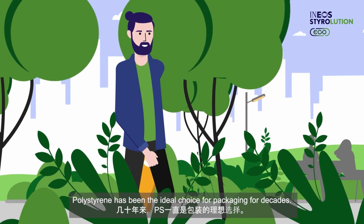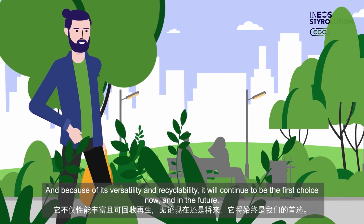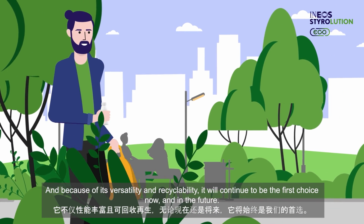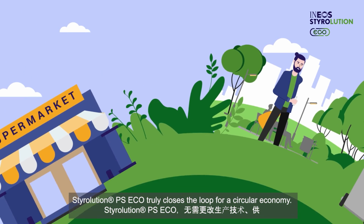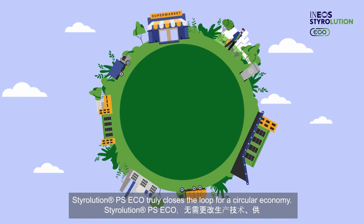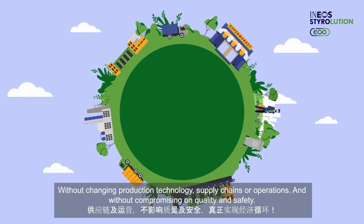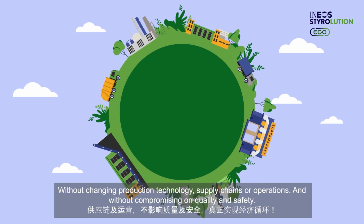Polystyrene has been the ideal choice for packaging for decades, and because of its versatility and recyclability, it will continue to be the first choice now and in the future. Styrolution PS Eco truly closes the loop for a circular economy without changing production technology, supply chains, or operations, and without compromising on quality and safety.